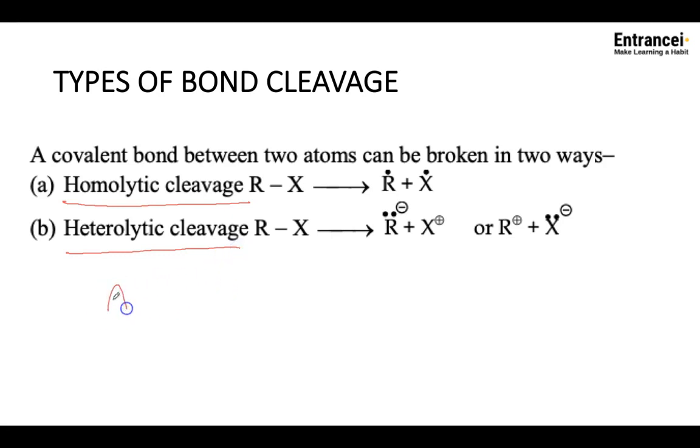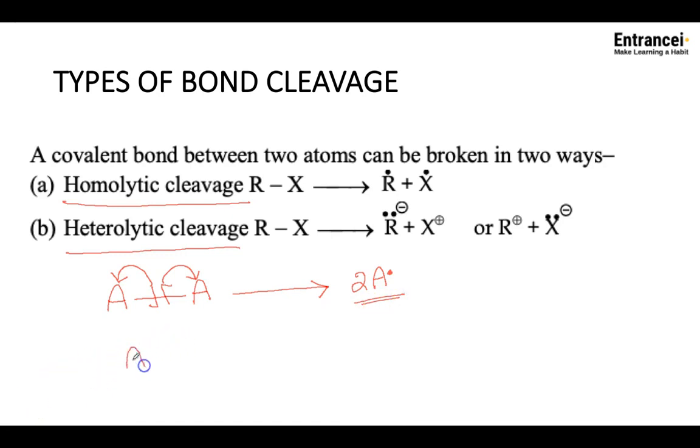Let's say there is a molecule between A and A. A is an atom, AA forms a molecule, and this is a covalent bond. Now, if we have to break this covalent bond, there is a possibility that this electron will be taken by this A and this electron is taken by this A. That means from this covalent bond, both the electrons are taken by both the A and the cleavage takes place by forming a radical. This is a free radical. So we form 2A and both A are free radicals.